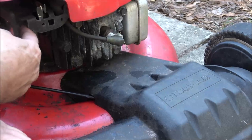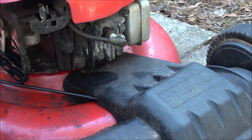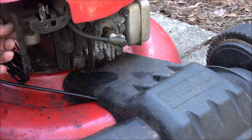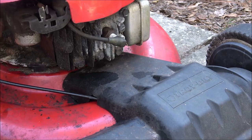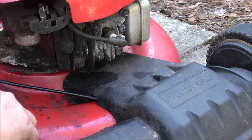Let me move you over, see what we got. Oh, up here on top. Tricked me. There we go. Okay, I'm gonna pull this line off. I need to get a pair of pliers. I'll pull this line off, see if it's getting enough fuel. Maybe I didn't put enough in it, I don't know.